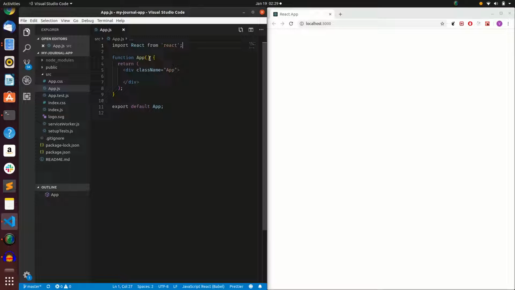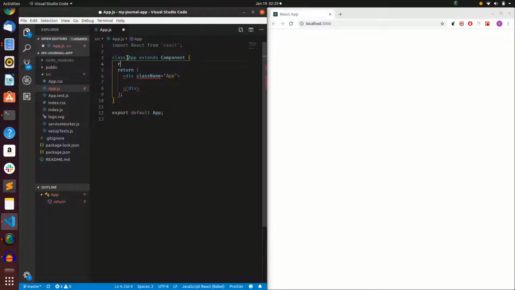And then one small change I'm going to make is actually we're going to be starting off with a class component for our main app component. So notice here how we have our function app. We're going to actually change that up and make it a class component. So I'm going to go class app extends component. And we're going to take away the brackets from there too.